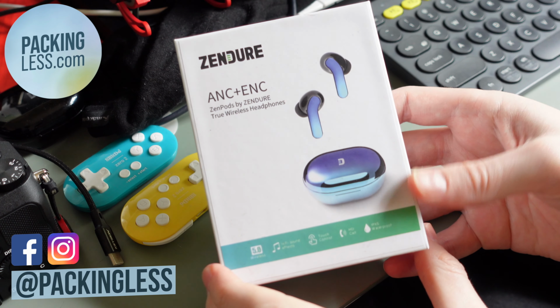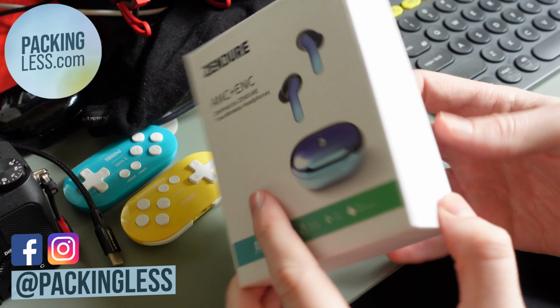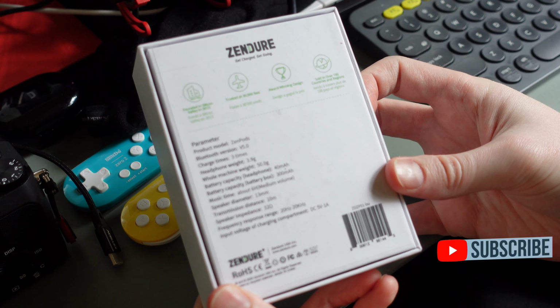Hello travellers, today we're taking a look at the new noise-cancelling wireless headphones from Zendure called the ZenPods.